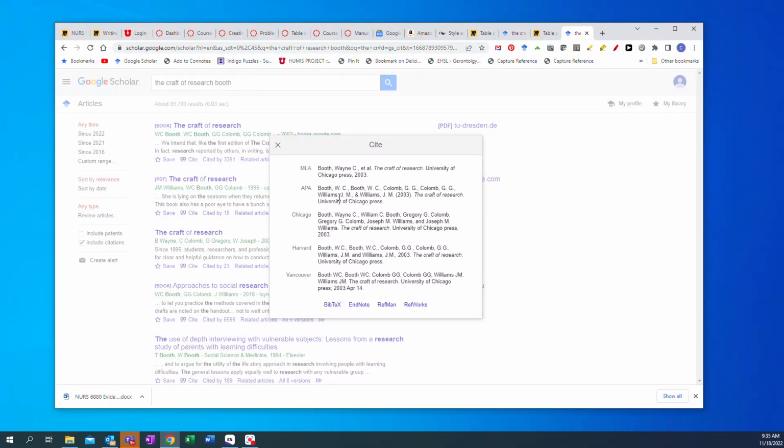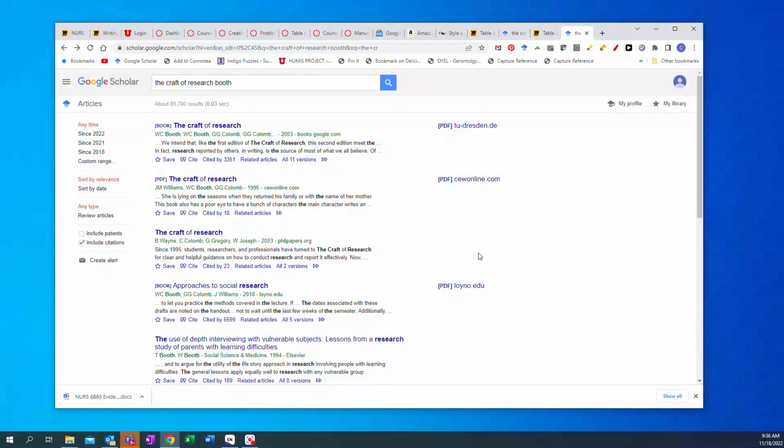So PubMed, I think, lets you download citations. Google Scholar does, and many other literature databases give you an option somewhere to download a citation. So I would recommend you pick a system and use it.